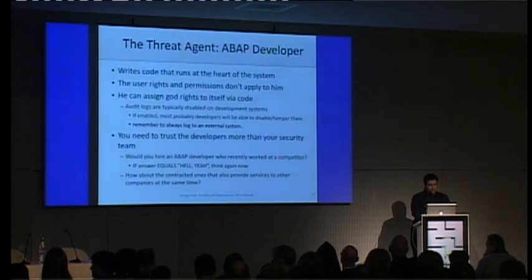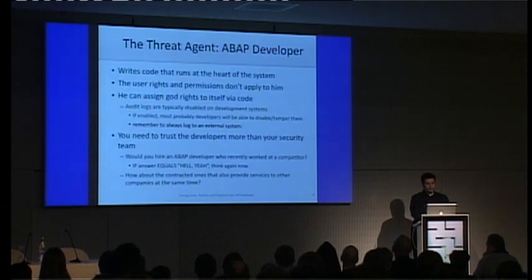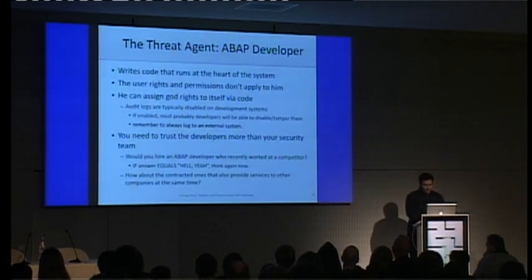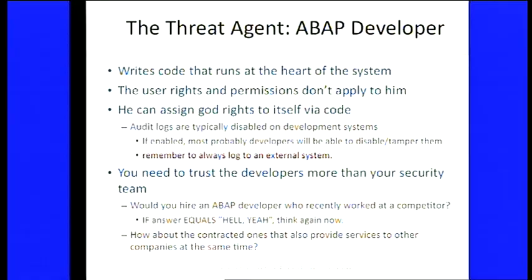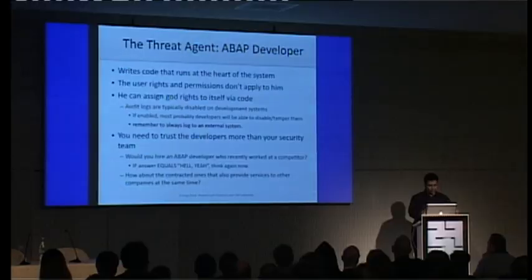And audit logs are typically disabled on those systems because people say, hey, this is just a testing system, it's not important at all. A very funny thing I noticed is that people trust the developer so much. For example, we go to make an assessment, and two guys stay behind us watching the screen because it's an HR system and it's mission critical data. Then we go downstairs to the canteen at lunch, and the ABAP developer, who is an external, just comes, runs code, does the stuff, goes, and nobody even cares what he's doing because he's doing some business reporting coding.